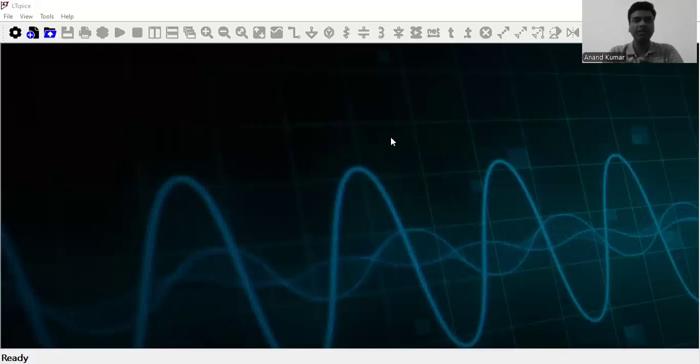As a start, let us see the analysis of the CE amplifier circuit: how to build a CE amplifier schematic, or circuit, which is called a schematic, and see how, when we give some input waveform, the output waveform appears. In particular, we have several simulation tools.